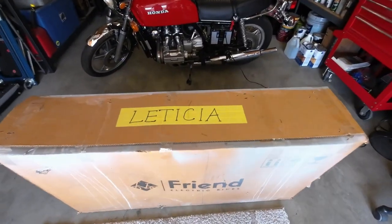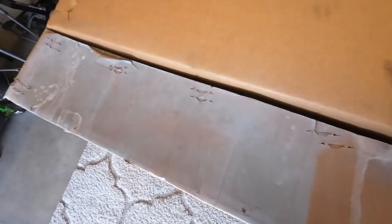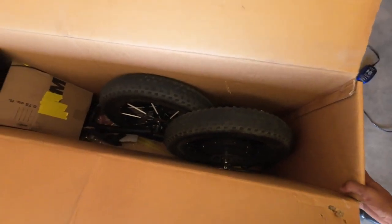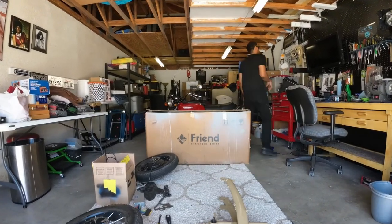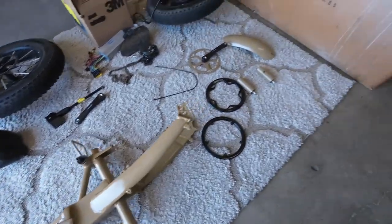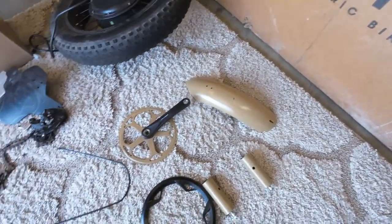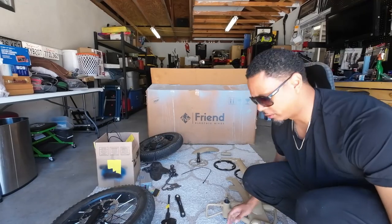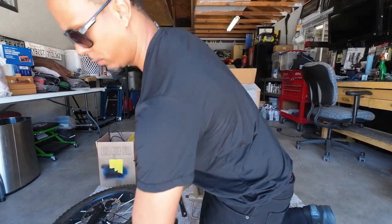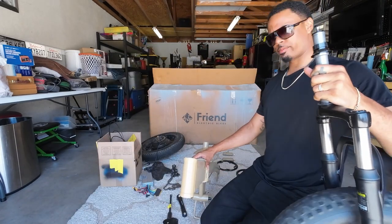Here's the box where Laticia resides. Let's go ahead and crack it open — oh yeah, there's those big beefy tires. Here are all the parts of the bike. I painted the whole frame tan, the BMX pegs tan, the rear fender tan, the sprocket tan. I think the first thing I'm going to do is put on this front fork — that's probably the easiest — and then we'll work our way to the back.